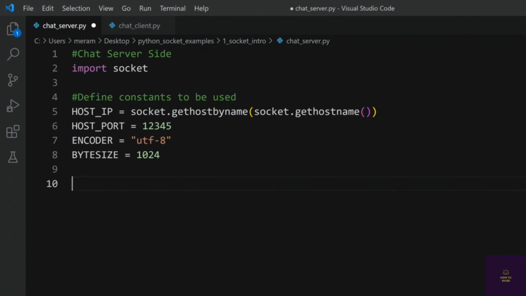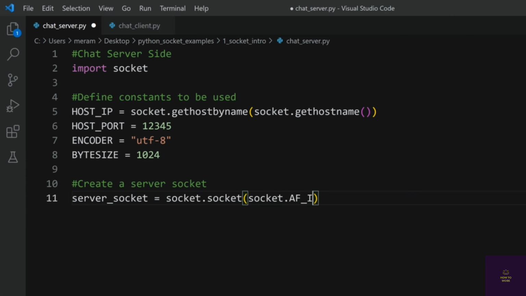Now let's create our server socket using the socket module. Again, we're going to set the socket to use the IPv4 and TCP protocols. So we'll say create a server socket, and we'll call it server socket. We'll call the socket module, and the socket method, and inside of here we'll pass socket.AF_INET, there's IPv4, and then socket.SOCK_STREAM, all capitals, and there's TCP.